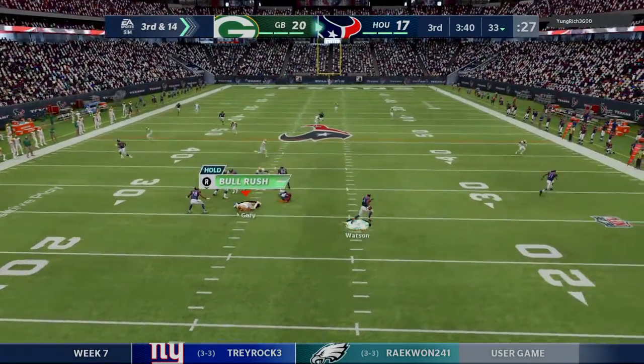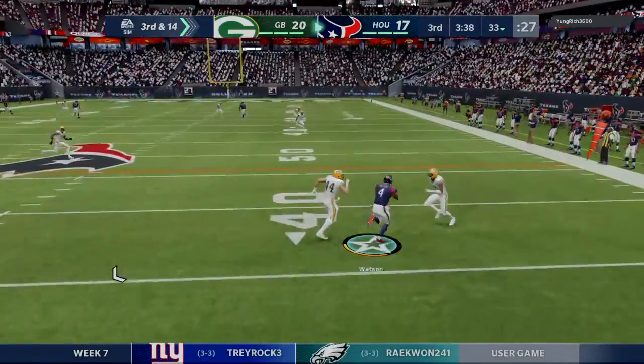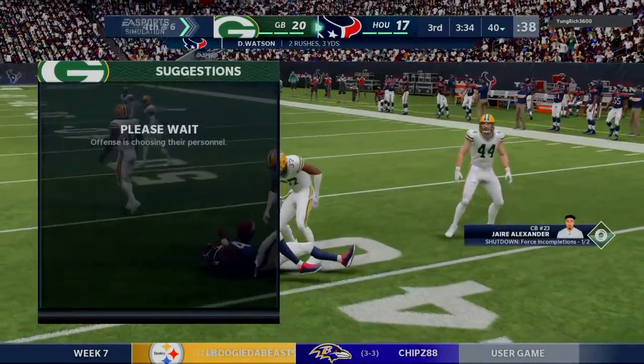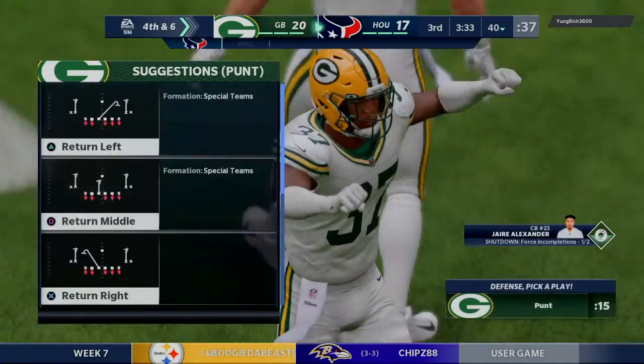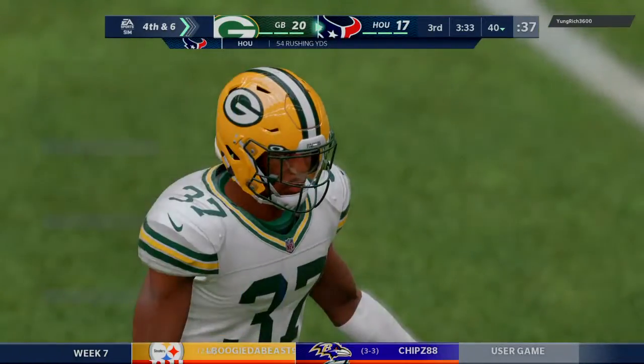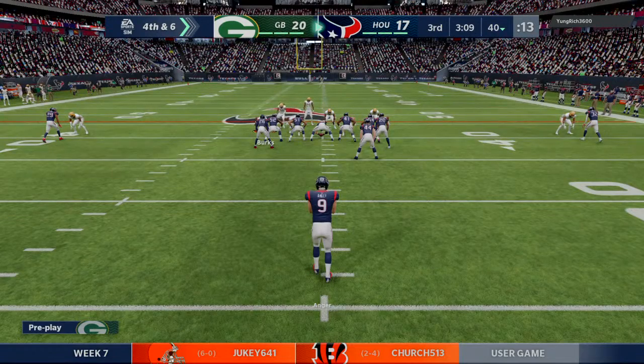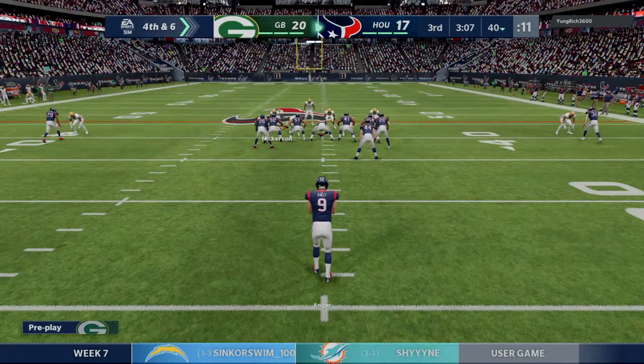It's Watson. Flush to his right. He may try and run for this. And he can only manage to take the football to the 40, and that is well shy of the 1st down marker. Pretty solid gain of 7 yards that time as he scrambled, but now they face a 4th down. Here's Brian Anger now as he'll punt it away for the 2nd time.